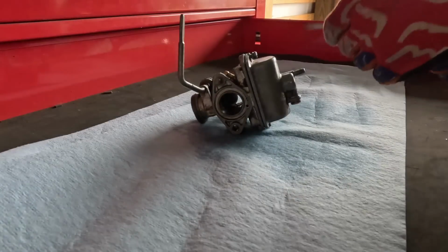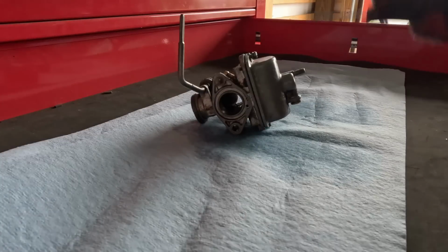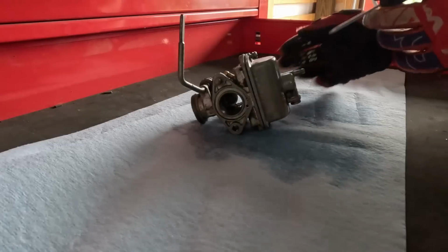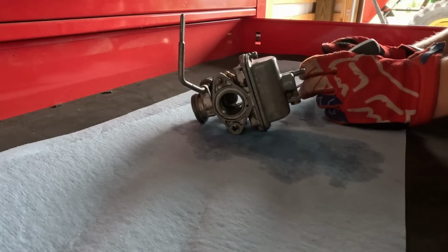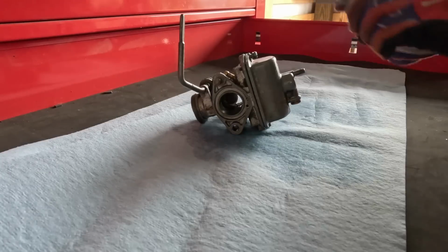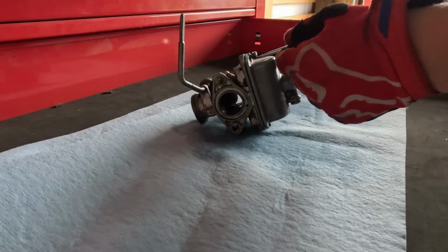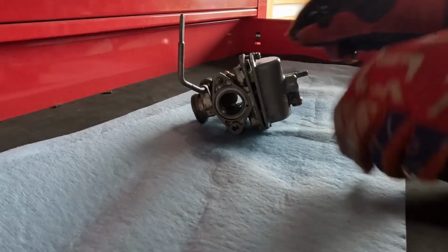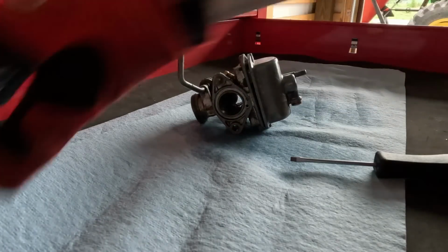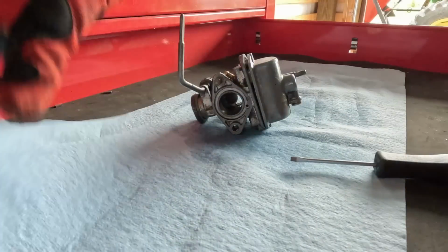Well, good news, the bowl was full because gas dumped out of it. Wearing gloves here because I don't want to get gas on my skin. And a huge piece of junk, like a solid gel looking thing, came out of the bowl when the gas was flowing everywhere. But let's see how bad the inside of this thing really is.